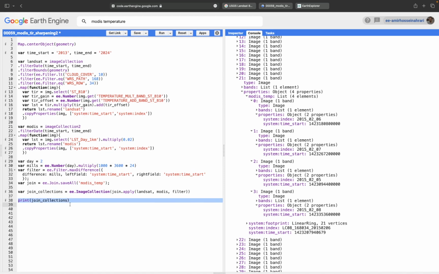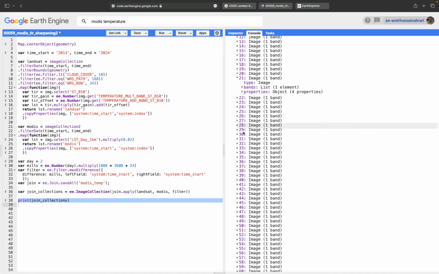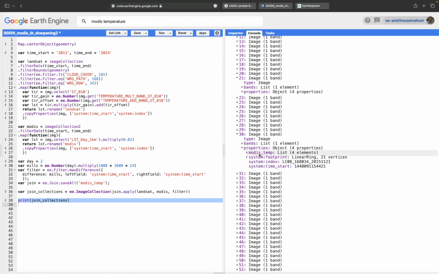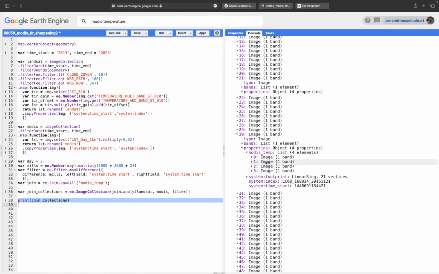And in the next part, I'm going to get a maximum value from the MODIS temperature data to produce a single MODIS temperature product with the lowest cloud cover and noise possible. So to do this, make a new variable as final collection.